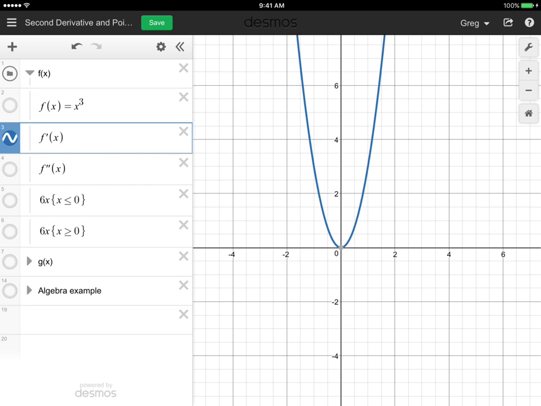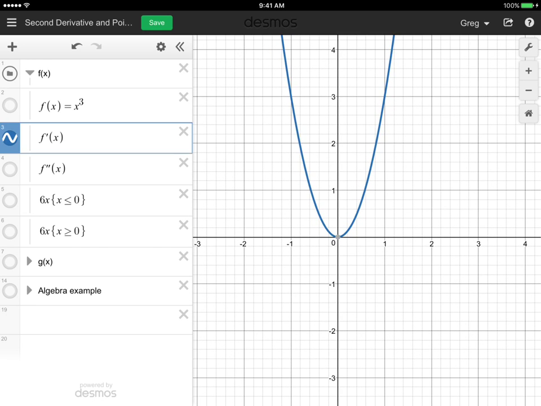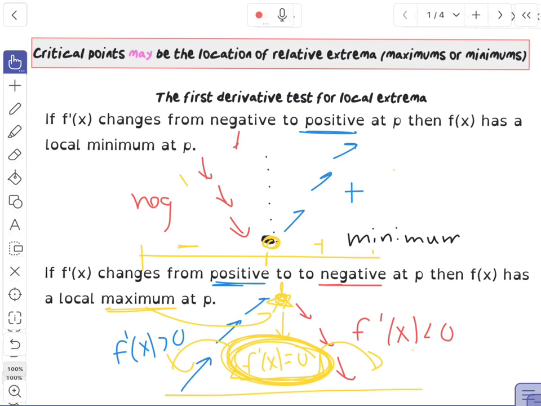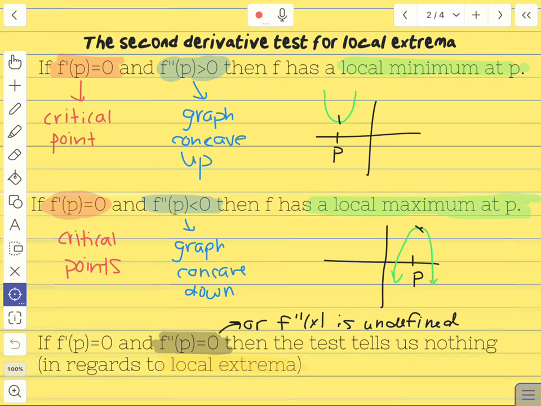So if we looked at the first derivative, we could identify a critical point because there is a value where the first derivative is equal to 0. However, we can't apply the first derivative test because there is no change in sign. So we couldn't use our first derivative because, like I said, we don't have any change in signs. So we could go look at our second derivative.